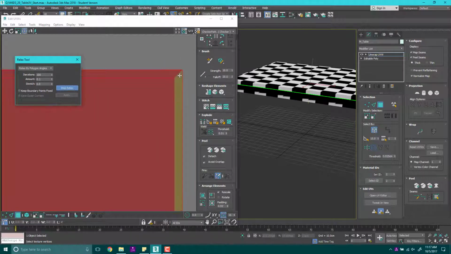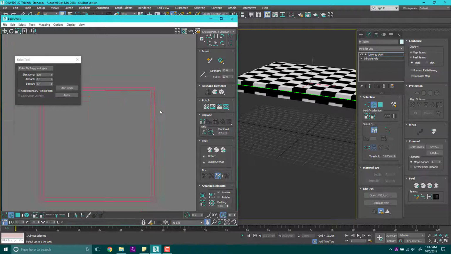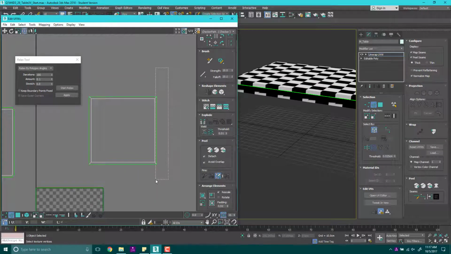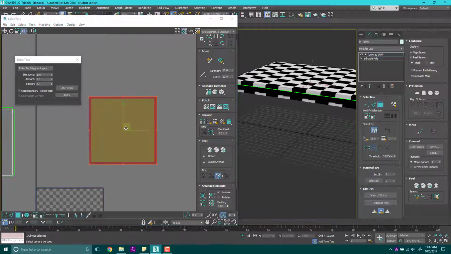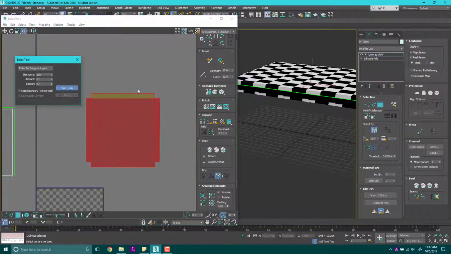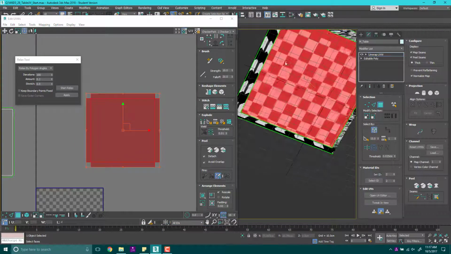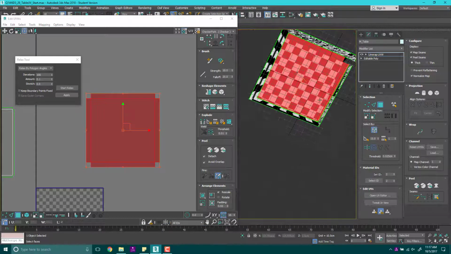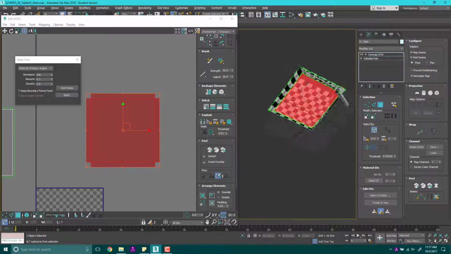Now, we don't care as much about distortion on the bottom side since no one's going to be looking at it, but just for giggles, I want to make sure that all of these edges are split too. I'm going to grab them like this. You'll see I have all the outside and those, and I'm going to break them all at the same time. Now I can grab this section again, grab them all, hit relax, and now they flatten out. Now you can tell that the bottom is currently perfectly laid out.